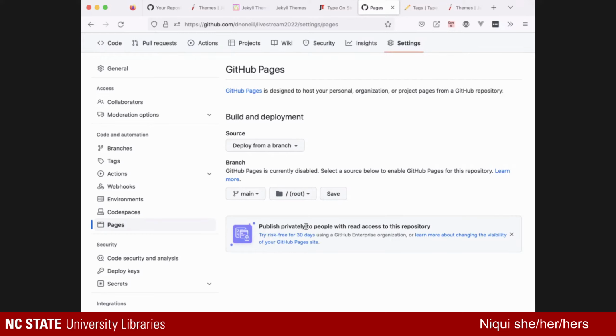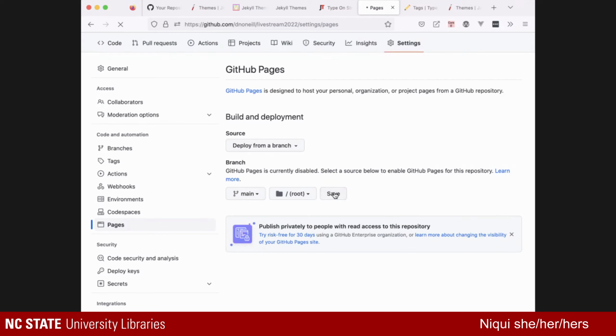For some people, having a docs folder is, they'll have all their Jekyll site stuff in a folder called docs, just to separate it out. So if you have, let's say, a bit of code, and then you also have a website associated with that, like how to use that open source software or whatever, that would go into a docs folder.